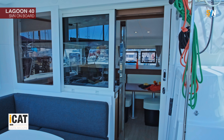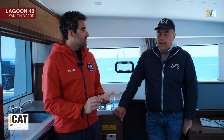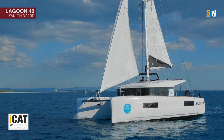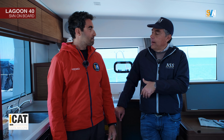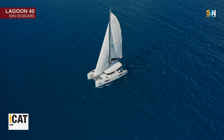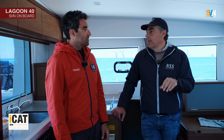And before we go and see the accommodation part, these boats are also available in your management program. Yes, absolutely. This is a kind of boat very requested for this kind of yacht investing. We offer a very easy formula in which you can have your desired boat in the best places in Italy, like Sardinia, Tuscany, Aeolian Islands, Amalfi Coast, so the best of the best. You buy the boat, we take care of all the problems of the boat, all the cost is on our shoulders, and then you have a guaranteed fixed revenue for 7 years. So in the end you will pay for the boat less than 50%.